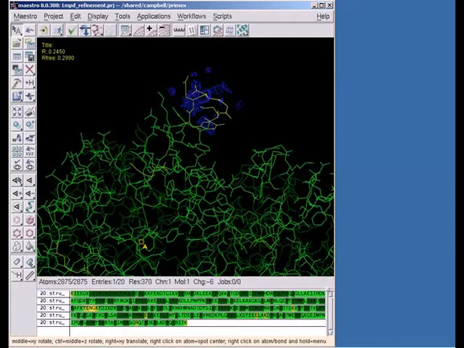Once we've colored according to density fit, we can see that the residue markers in the sequence viewer have changed color as well. Control-clicking to select yellow and white residues in the sequence viewer will select those very same residues in the workspace. Note that middle-clicking on a residue in the sequence viewer will center that residue in the workspace and zoom in on it.